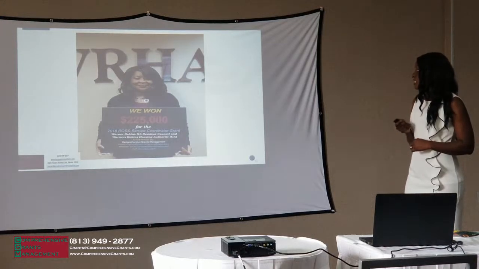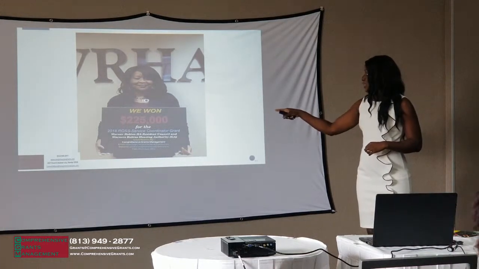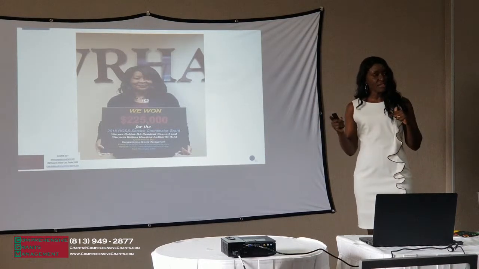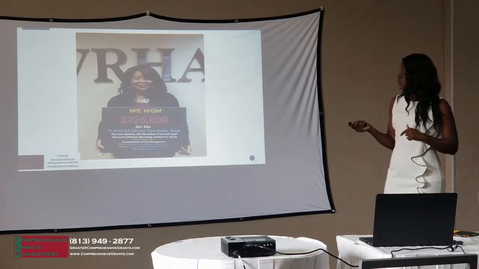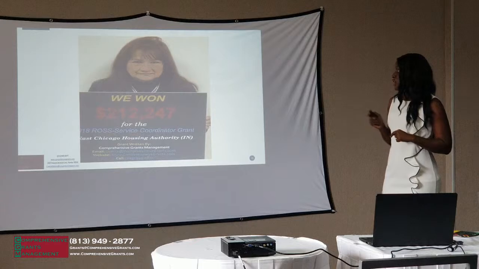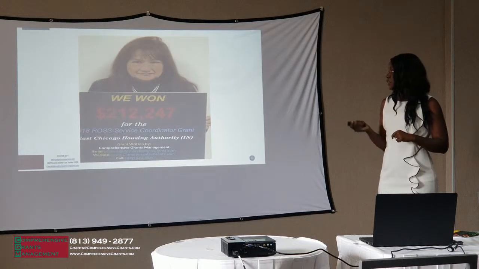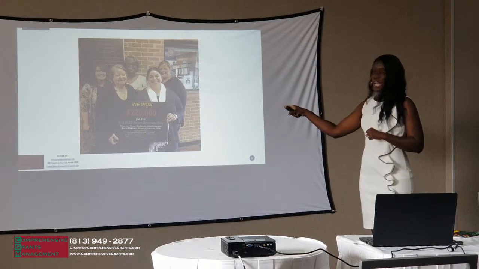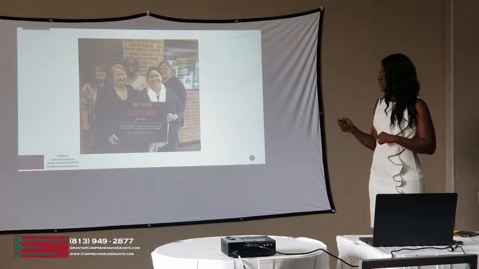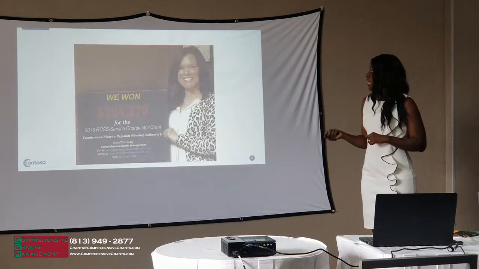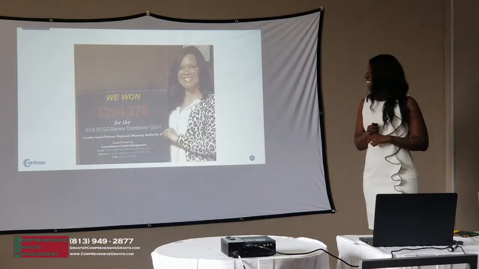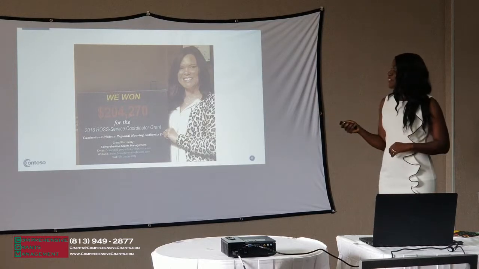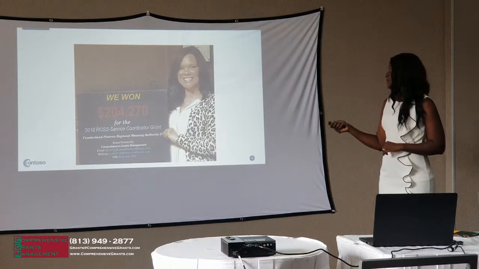So this is Warner Robins Housing Authority. You can see there Warner Robins Housing Authority Resident Council and Warner Robins Housing Authority. We had them partner with their resident association to get priority. So we were strategic with them. This is East Chicago Housing Authority in Indiana. They won $212,000. This is Harvard Grace Housing Authority. Again, you can see we had them partner with their resident association to get priority funding. And then this is Cumberland Plateau Regional Housing Authority in Virginia. They also, we were able to secure funding for them, which we were very happy about.